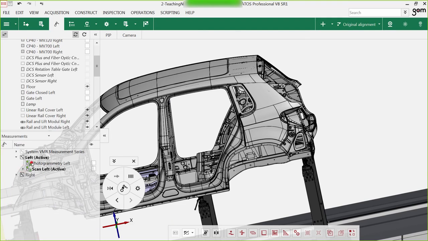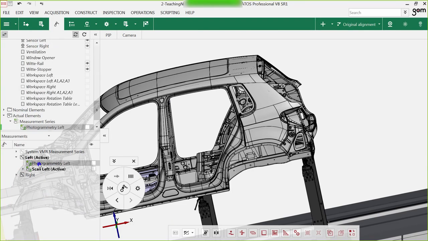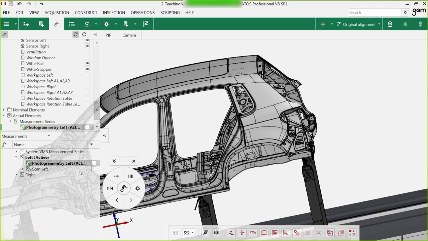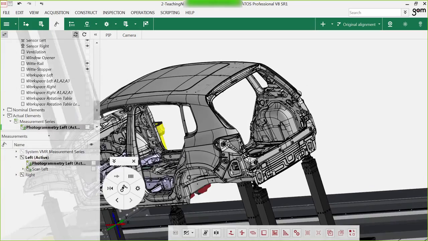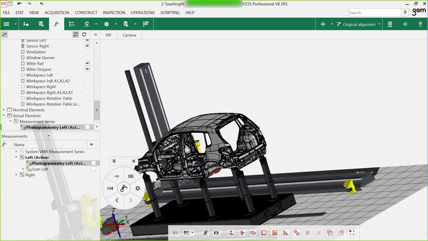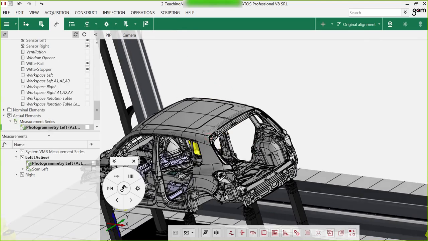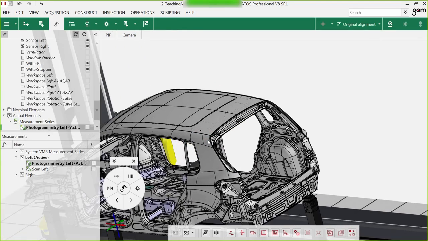Let's look at the photogrammetry. We'll first have to define the series as active, and as soon as we do so, we can see that the measuring volume will change as soon as we can see it in 3D view.